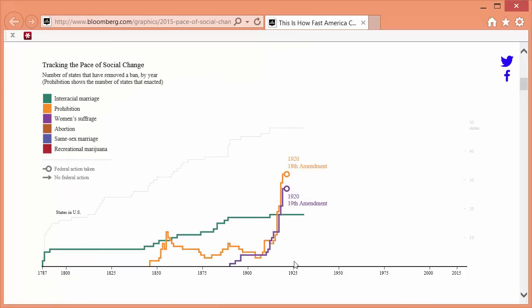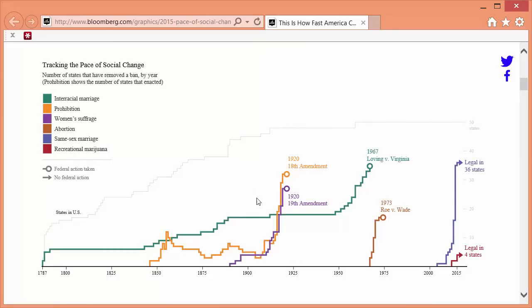It shows all the things one at a time, and you could see the steeper a line is, the more rapid that change is accepted in all the states, and the outer boundary shows the number of states in the Union of United States. Remember, right now there are 50 states, but there were not always 50 states in the US. Sometime back in, for example, the 1800s, there were only 20 states. Probably some of the states got divided, and maybe the US got hold of more land, and then they named those states. So that's how that expansion happened.